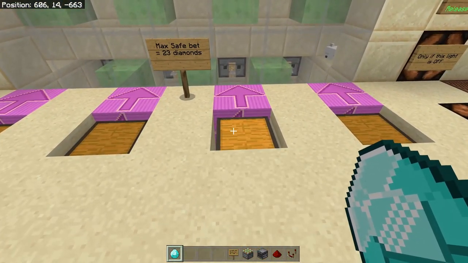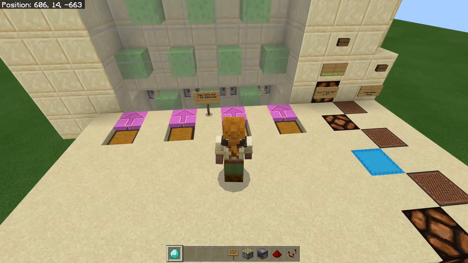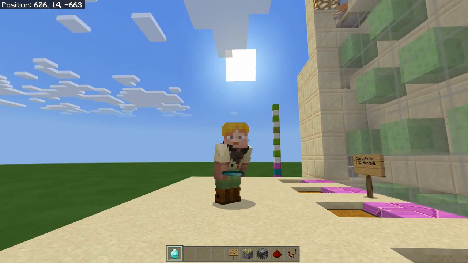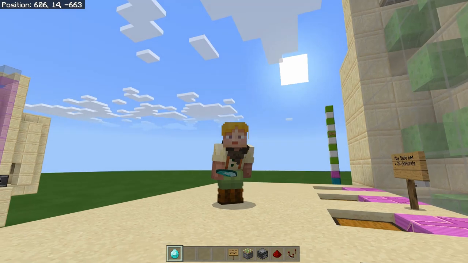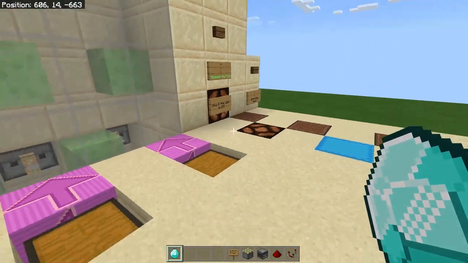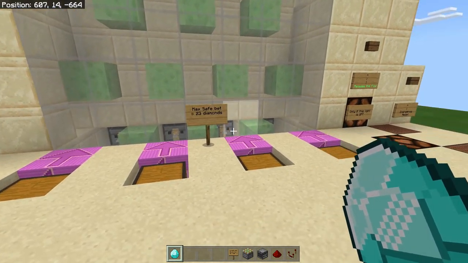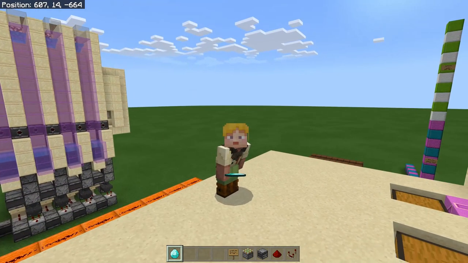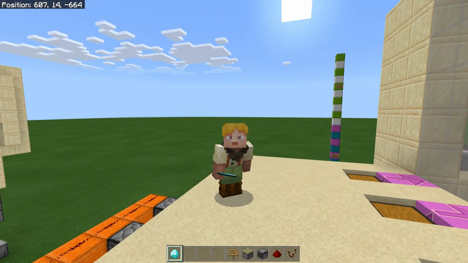Now, even though I say you can place as many diamonds in here as you want, there is a technical limit of 63 diamonds because of how much the hoppers can hold. But more importantly, because of the length of the redstone signal with items in a hopper, your max safe bet is 23 diamonds. If you go over that, you might not get your money back. So just be aware, your safe bet is 23 diamonds.